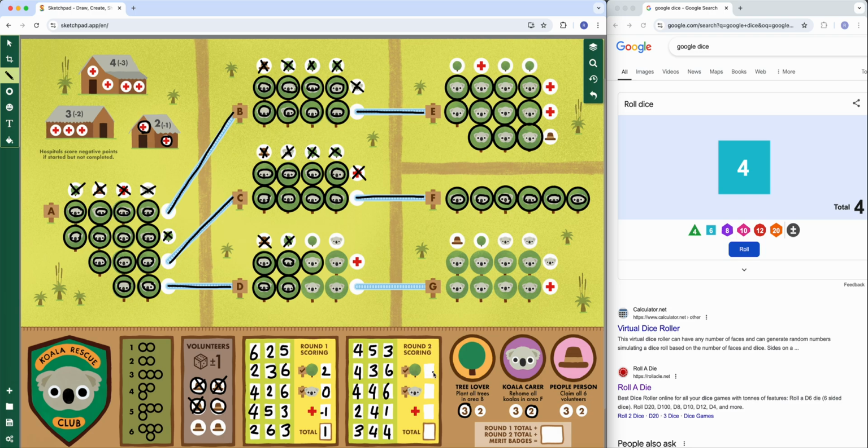So areas that have been completely planted by trees are 1, 2, 3, 4, 5. So did all right with that. Areas that have completely been rehomed with koalas, 1, 2, 3, 4. Hospitals is 2 points. So that's 9, 10, 11. This I didn't get. So let's add up all of our scores. So 1 plus 11 is 12, plus 3 is 15, plus 2 is 17, which is not bad, but not great either.